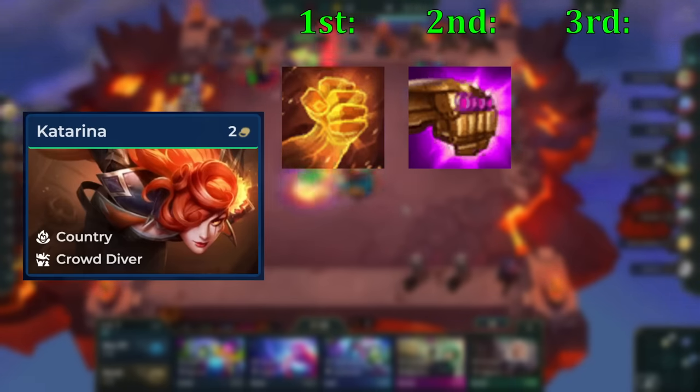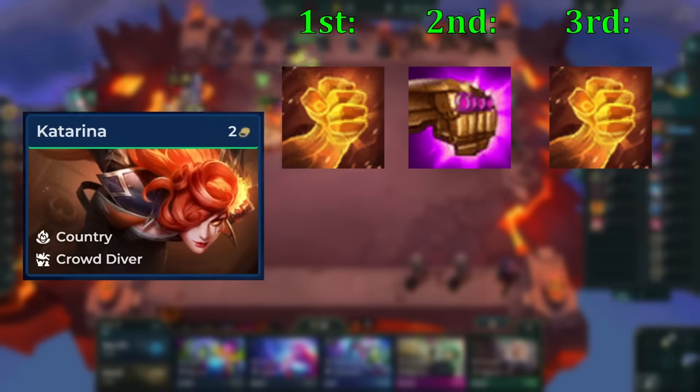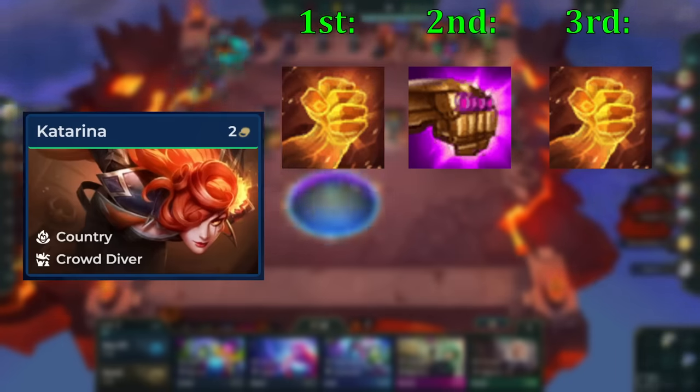Her third item wants to be a second Hodge. This makes her crit chance 100%, and it also gives her a bit more healing, which is needed when she is sitting in the second row.